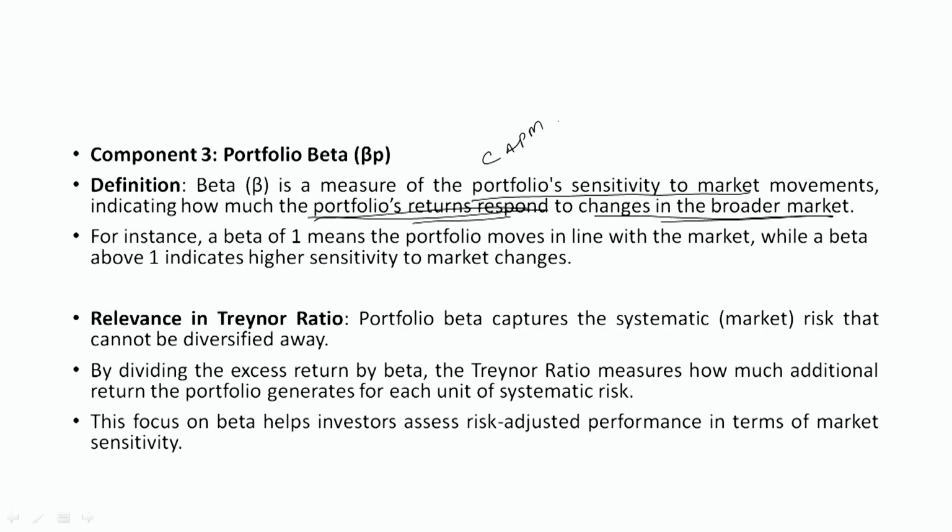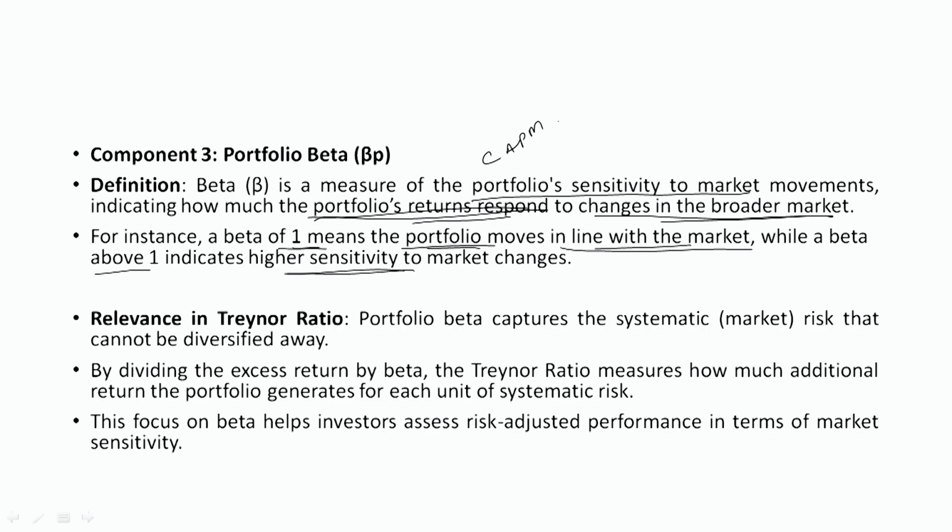So based on these calculations, it means to say that a beta of 1, it says your portfolio is in line with market, and a beta which is above 1 is highly sensitive to market changes. So here efficient market hypothesis is also to be considered. So it's a combination, you cannot isolate one from the other. So everything goes in line.